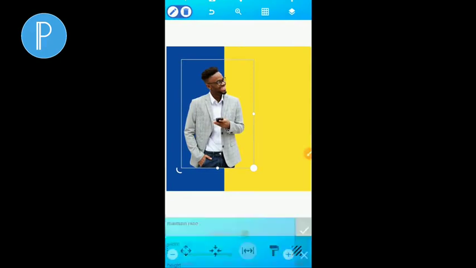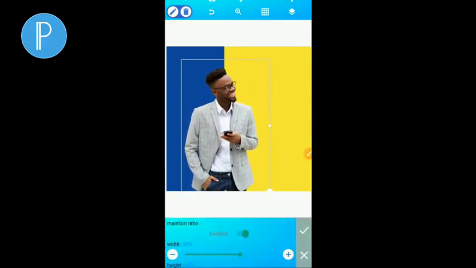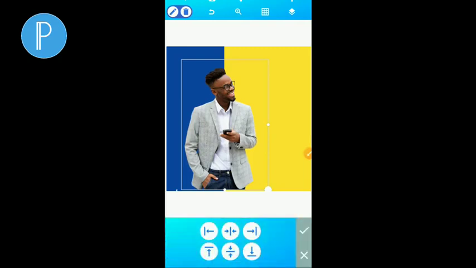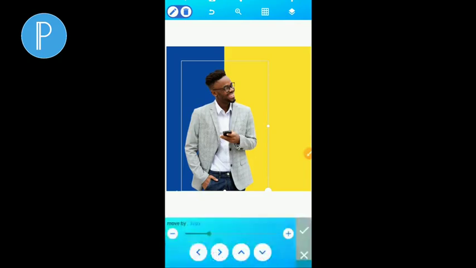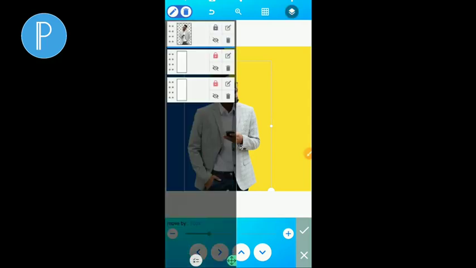We come to our size, we increase the size of the image to 60. Yes, 60. Then we send it to the bottom. Yeah, I think this is good. So we come to our layers, we block the image to the background.